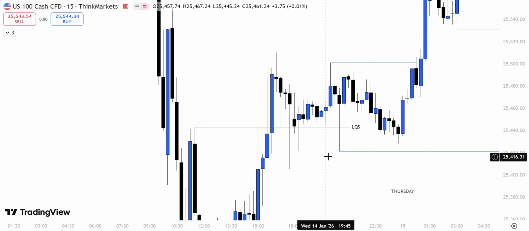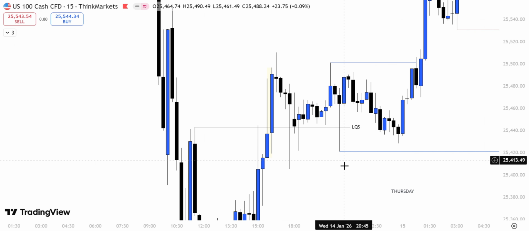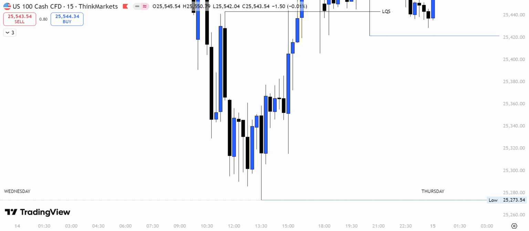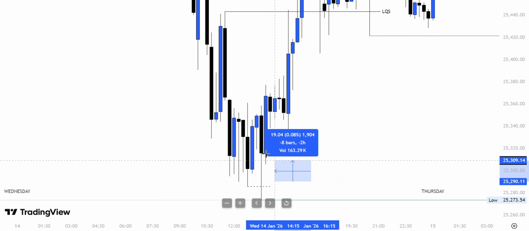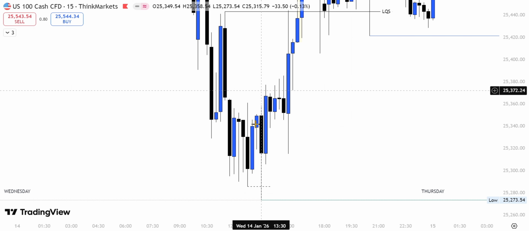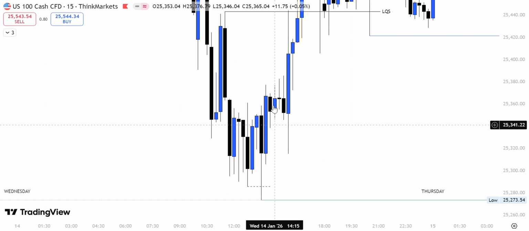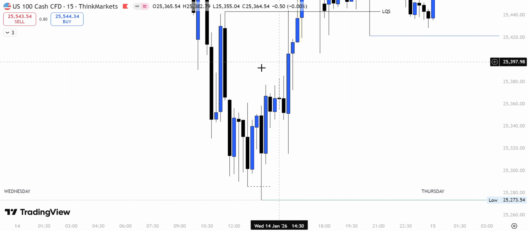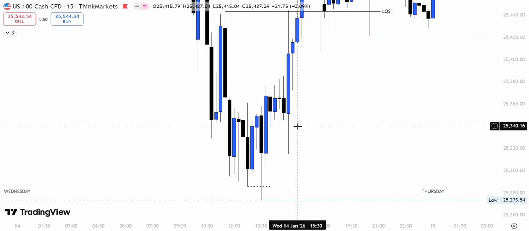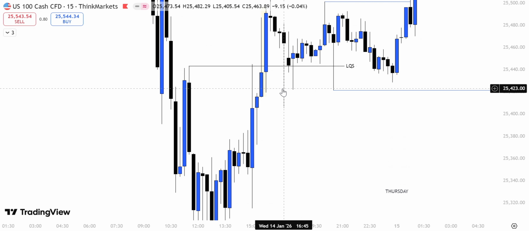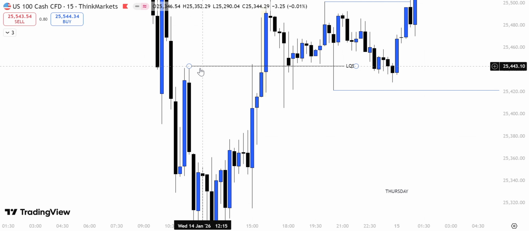Now, what happened after that continuation move? The trend, because it started right here, so the trend switched after this valid liquidity sweep. Why was it valid? You have right here, a down close candle, it swept, and then boom, impulsive move up. So you have a down close, then an impulsive move up, basically rejecting this downward candle and turning it into a bullish candle, meaning a new trend inbound. And then, as you can see right here, we had this pretty significant resistance of liquidity.